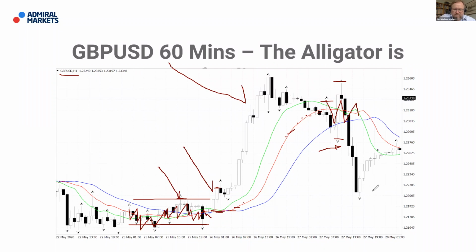That's something we can look at a little bit later. But remember what we said: when the balance lines are all together and the alligator's jaw is asleep, or flat, the market's asleep, the market's range bound, ignore it. It's only once it breaks that we start to become interested. Using the fractals and the balance lines, you can see the balance lines are now starting to diverge, to spread out. The alligator's hungry and the alligator's eating, and that's what we want to do.